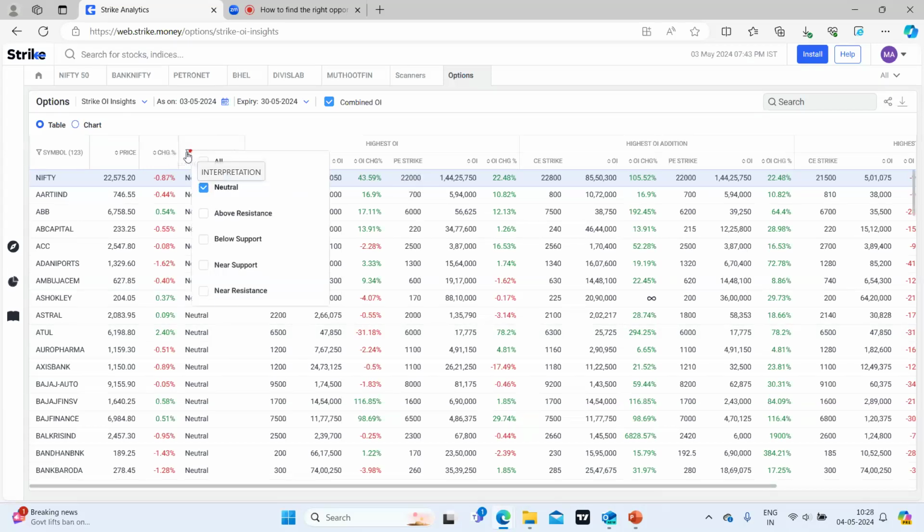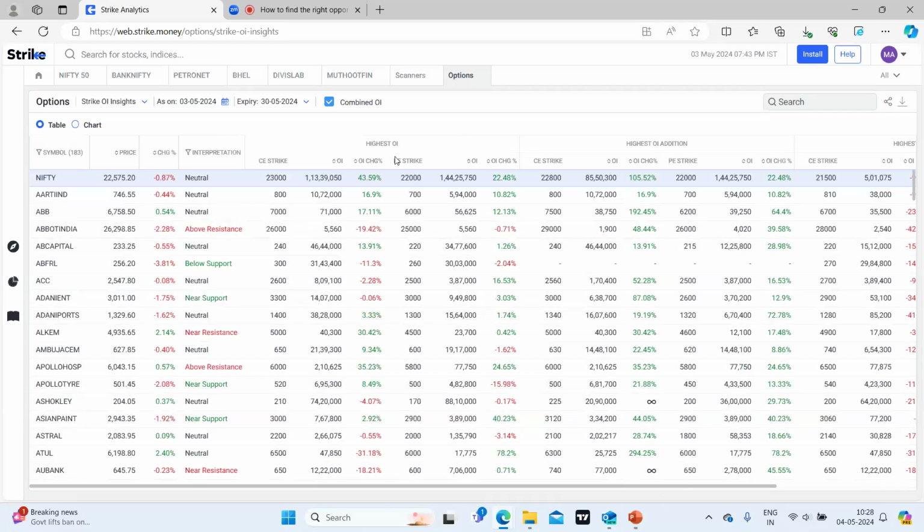Okay, what is the highest open interest strikes, both in terms of call and put. So our focus is only on these two, because when these people run, then the price move will be bigger, right? The minor supports will be many in between, that for an index will be at every 100 points. For a stock it can be at every 10 or 20 points depending on the interval of the strikes, right? So we need to see these strikes, and this basically defines, for example, Aarti Industries, right?